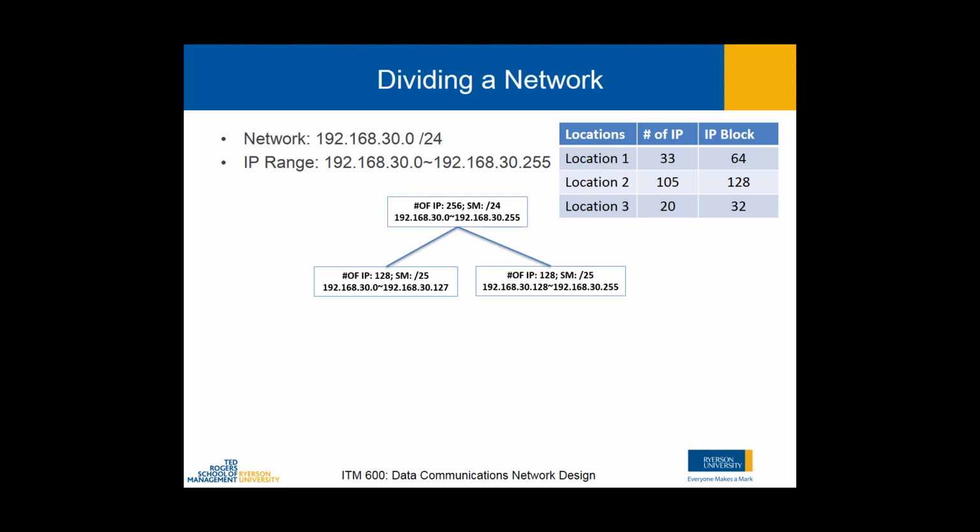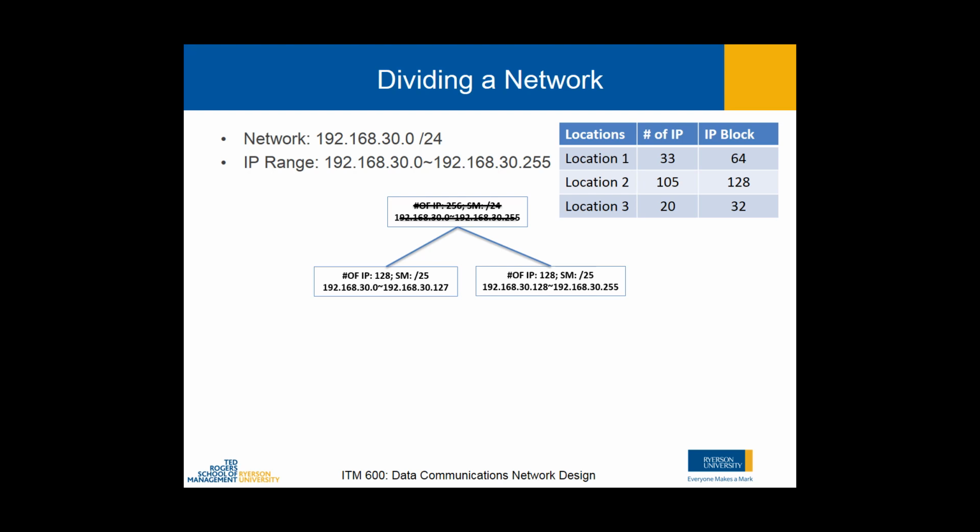That was the last IP address in the original block. Also on the right side we have 128 IP addresses. So 256 IP addresses are divided into 2 equal halves, 128 in one half, 128 in the other half. Now the IP range on one half goes from 30.0 up to 30.127, and the other half goes from 30.128 up to 30.255. When you divide 256 IP addresses into 2 equal halves, your original 256 IP address block doesn't exist anymore. You just split it into 2 and put it into different blocks.